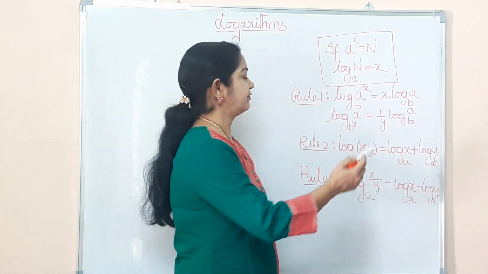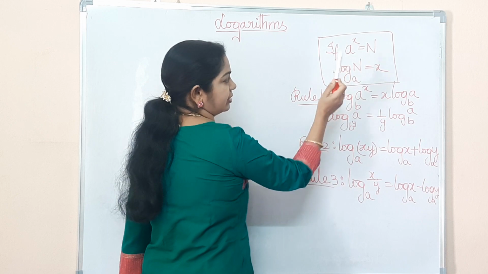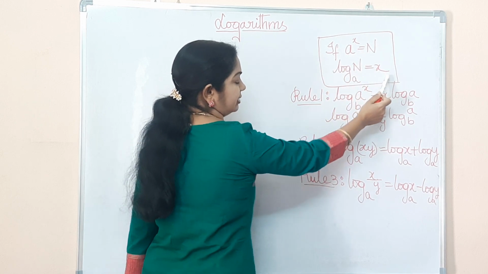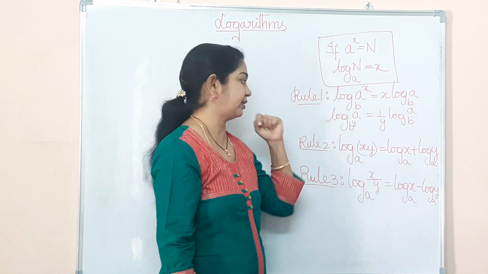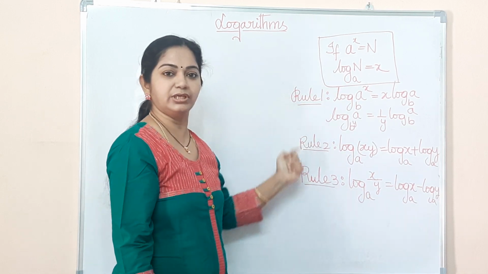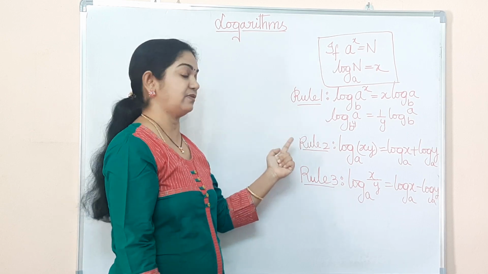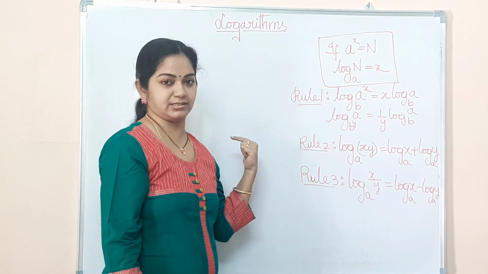Yesterday we learned about the definition of logarithms. If a to the power of x is n, then log n base a is x. This is the definition of logarithm. Also, we have gone through the laws or the properties of logarithms. These properties, we are going to use them in the exercise problems.